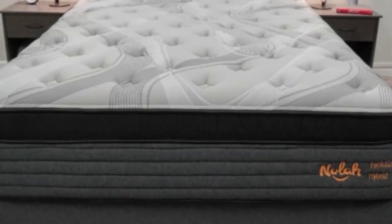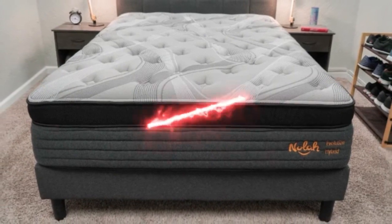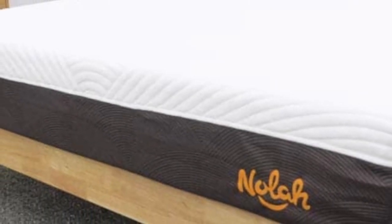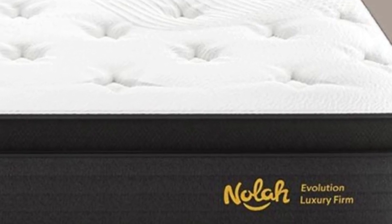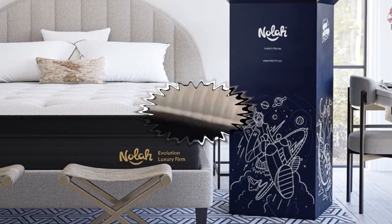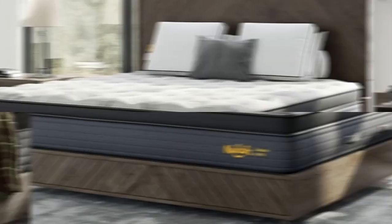The foundational layer is composed of plant-based fiber. A cover made of breathable Arctic Tex fabric encases the mattress, and each side is equipped with handles to aid with lifting and moving. The Evolution comes in seven sizes, including a split king. NOLA provides free ground delivery for all orders in the contiguous U.S. The company also offers a 120-night sleep trial, but customers can forego the trial period and reduce their upfront cost by up to $150. The Evolution 15 is also backed by a lifetime warranty against structural defects.